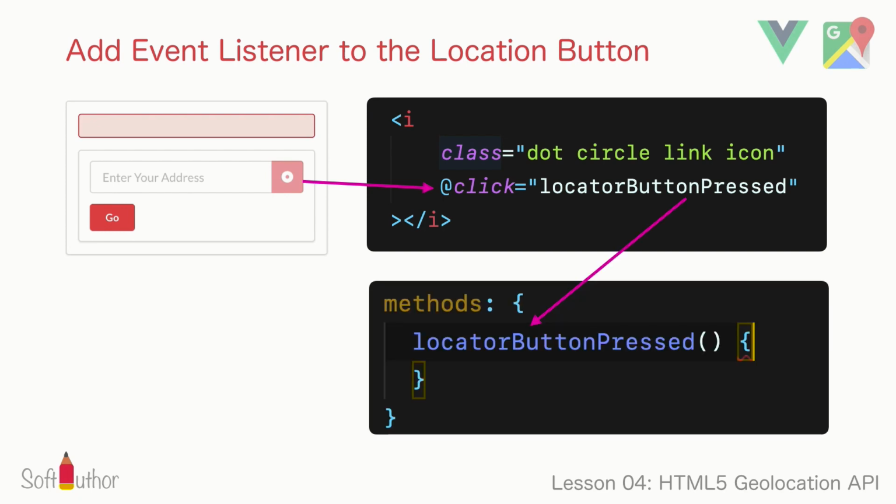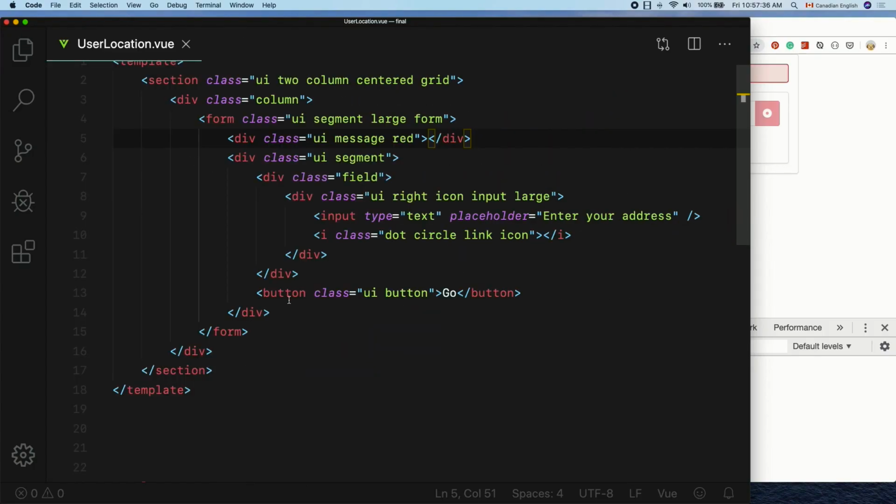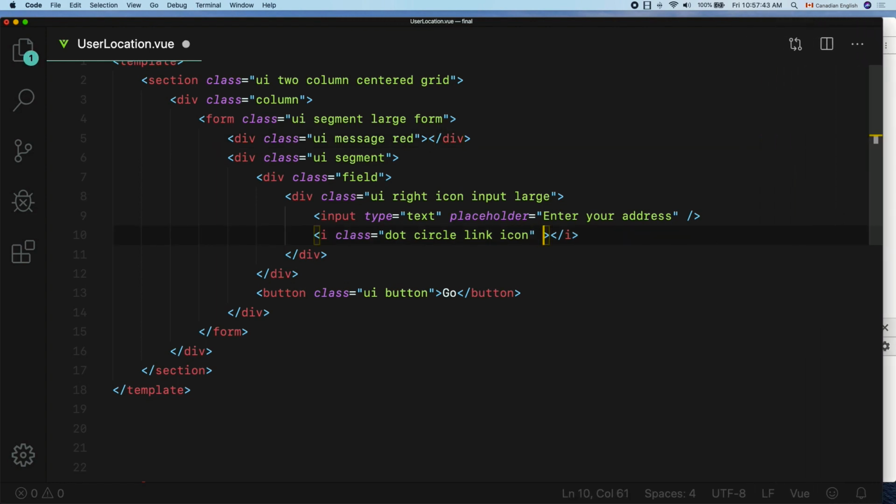In Vue, you would create all the event handler callback functions inside the methods object, which is the standard best practice. Let's go and do that in action. Open up the userLocation.vue component. After the end quote, hit space and add @click equal opening and closing quotes. I'm going to call it locatorButtonPressed.